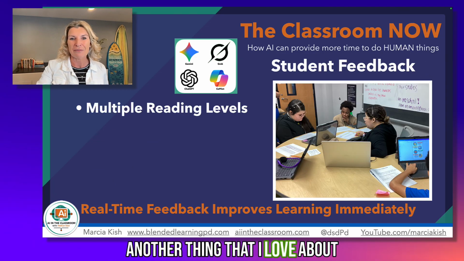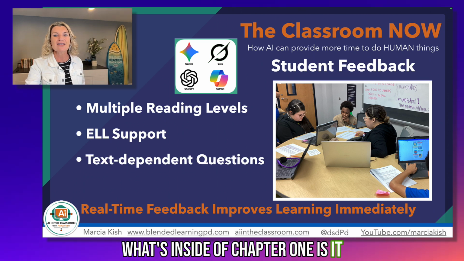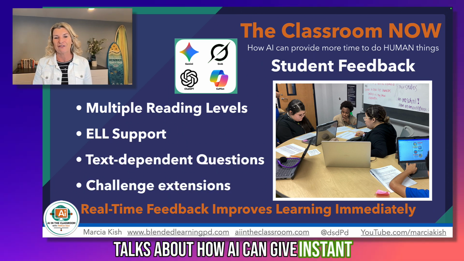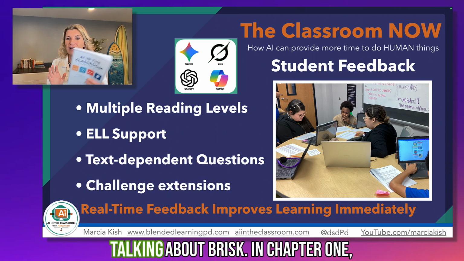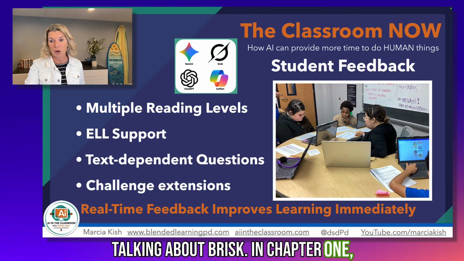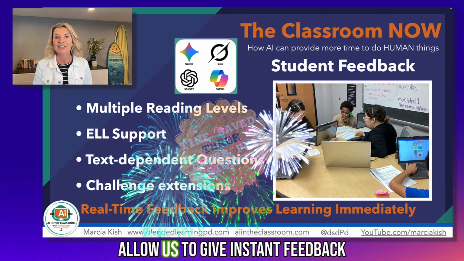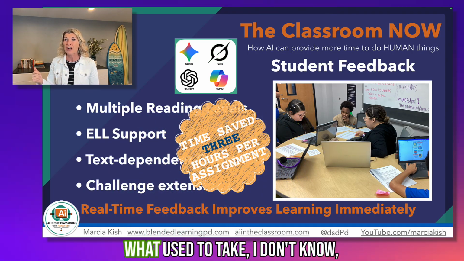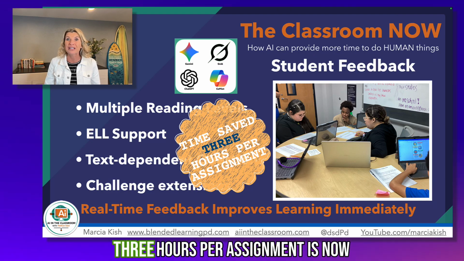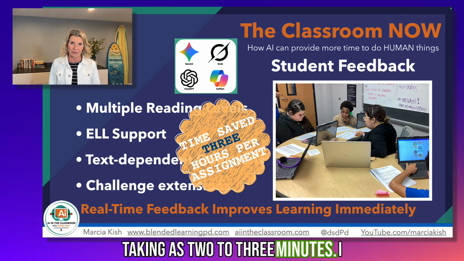Another thing that I love about what's inside of chapter 1 is it talks about how AI can give instant feedback. And I spend a lot of time talking about Brisk in chapter 1 because Brisk is really going to allow us to give instant feedback. What used to take 3 hours per assignment is now taking us 2 to 3 minutes.